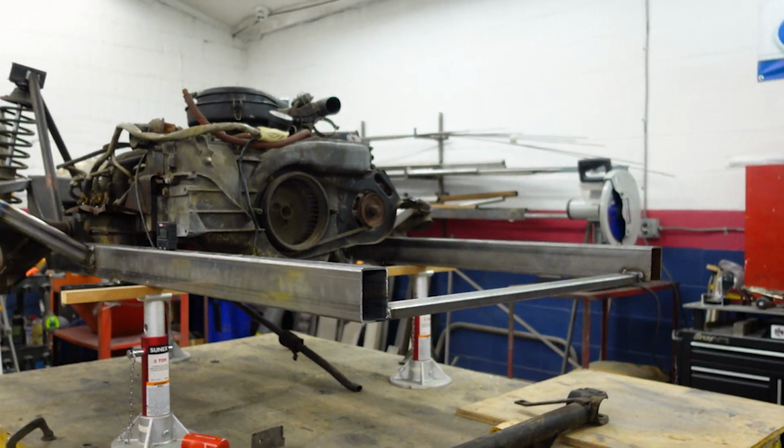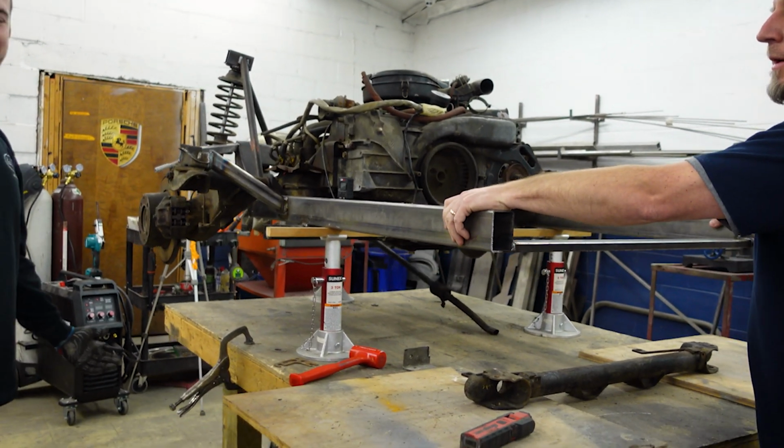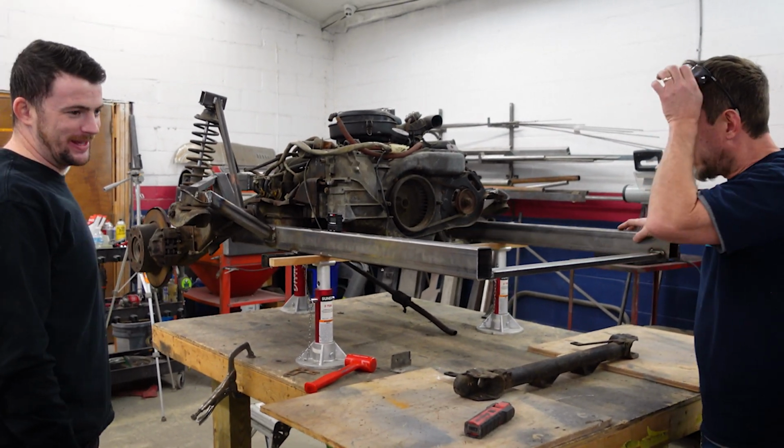It's actually in our favor. So we can put it right to the bottom of this, and it'll be the right height. How does that work out? I mean, seriously. We planned that from the beginning.